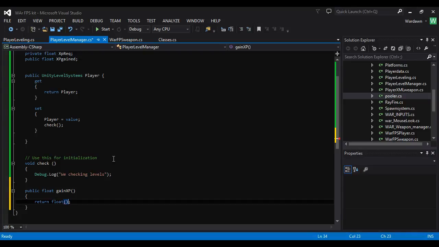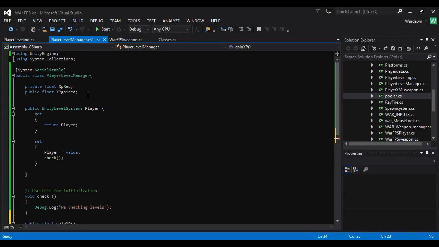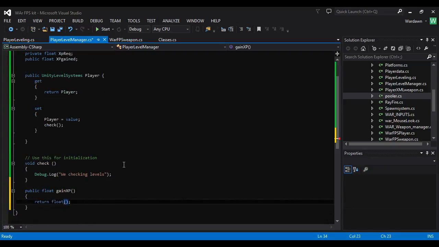We'll be doing that. XP gained. Return some type of float, and it'll probably be... Oh no. This is probably not what we want, actually. Nope. I don't want that.